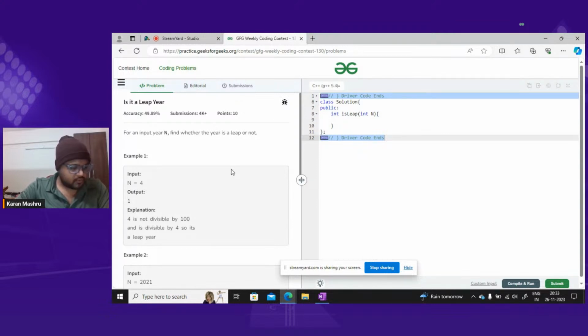I think it's visible now. Is my screen properly visible? Hello. Hello. Okay, I think the screen is properly visible.